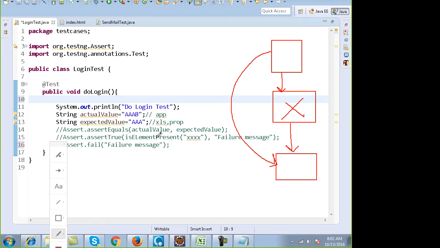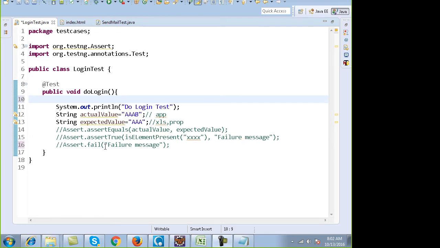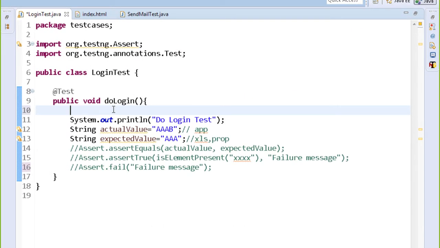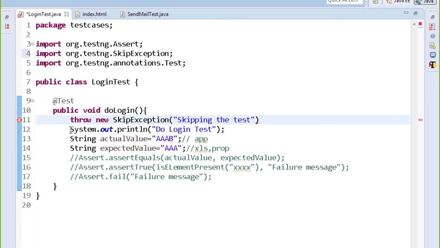For doing that, we use the technique of skipping the test cases. You can skip the test case by writing throw new SkipException, if you import it.